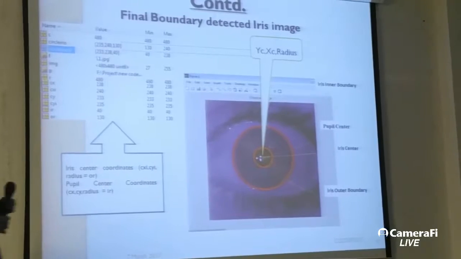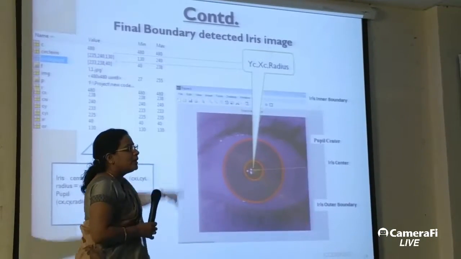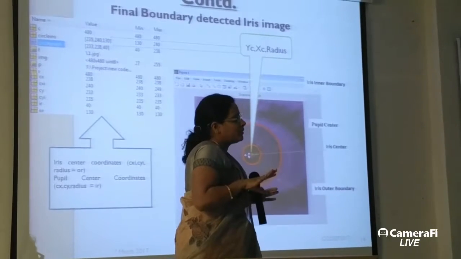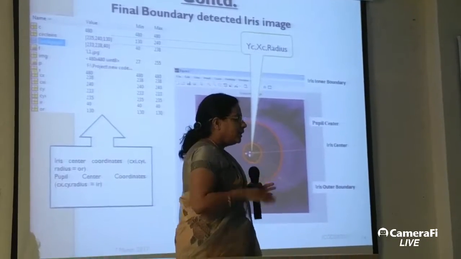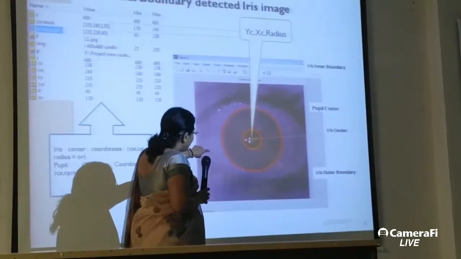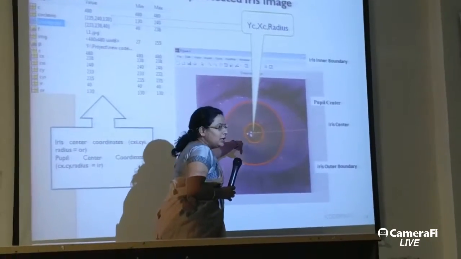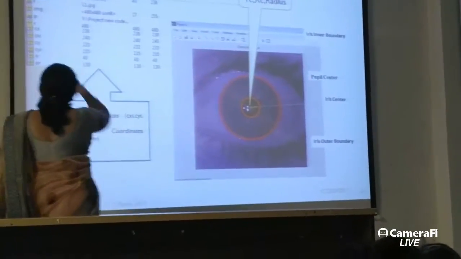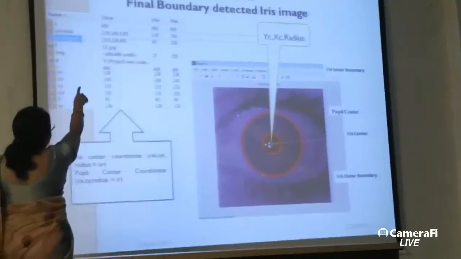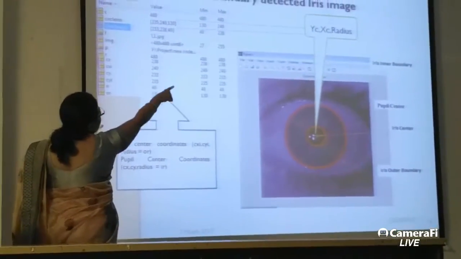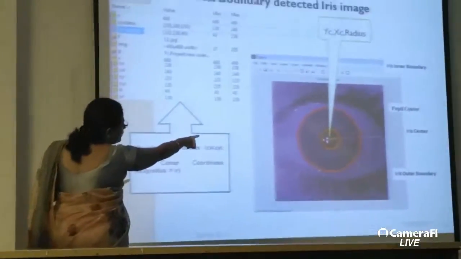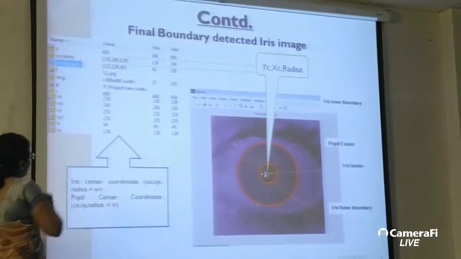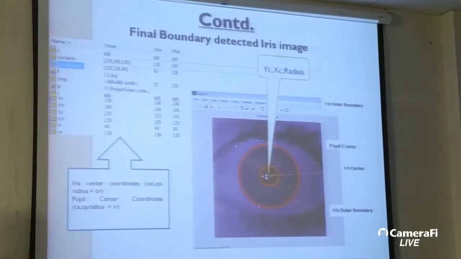This is the basic principle of the circular Hough transform for finding the center, and the same is applied here. So I have got here the iris outer boundary. Now the main point to note is that the pupil center and iris center are not concentric, meaning they don't have a common center. So I have to follow the same procedure for finding the pupil boundary also, and the pupil boundary is the iris inner boundary. You can see here the circle iris and circle pupil, where 235, 240 and 233, 238 represent the y and x coordinates of the pupil as well as iris center, and they are not the same, that is their centers are different. And the radius is also shown.